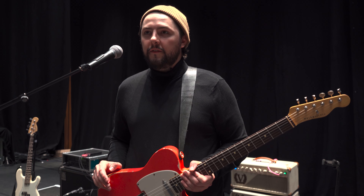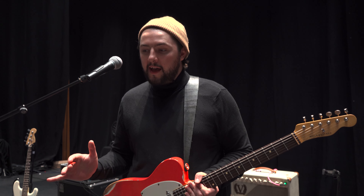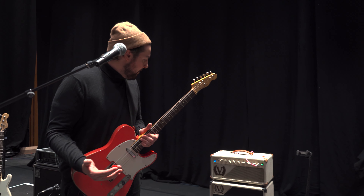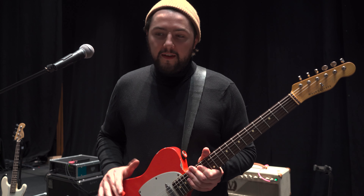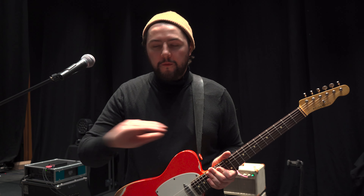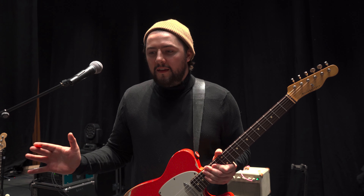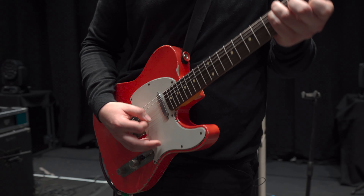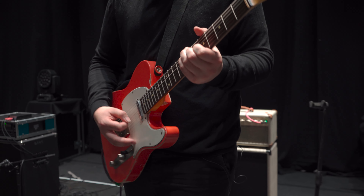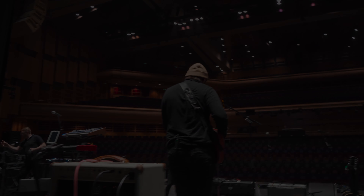The reason I keep coming back to using Victory is because they always sound good, like super quick. They're really reliable and they just look great too — I love the look of them. They work well with most guitars I'm using as well. In this line of doing session work, some gigs I need a Strat, some gigs I need a Tele, some a Les Paul. And it just responds so well with all of those. Whereas some other amps I've used, jumping from a Tele to a Les Paul or a 335 may as well be not only a different guitar but a completely different amp — but it handles them perfectly every time.